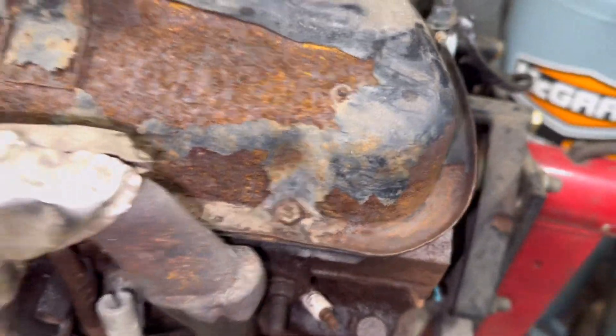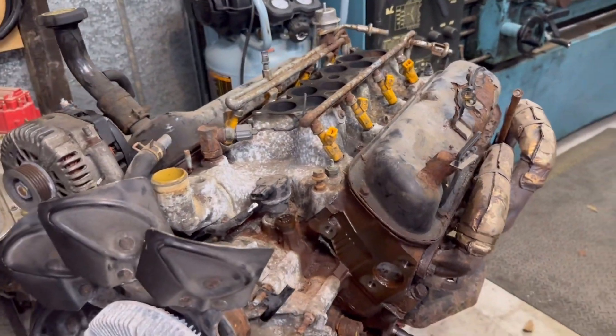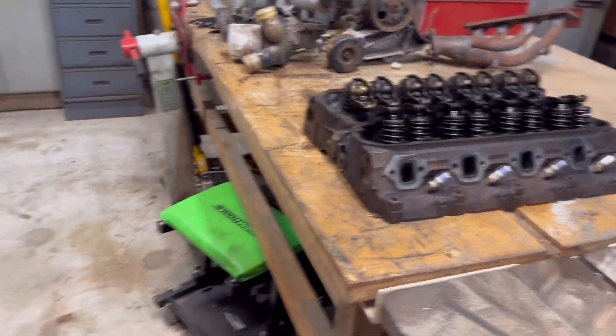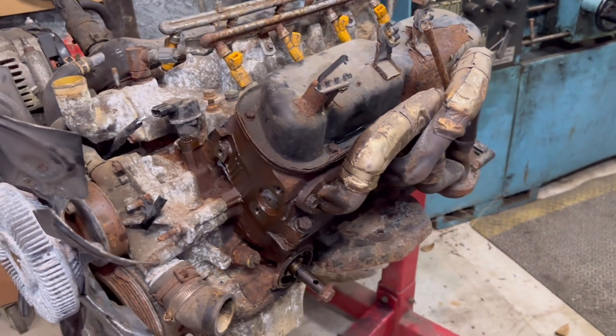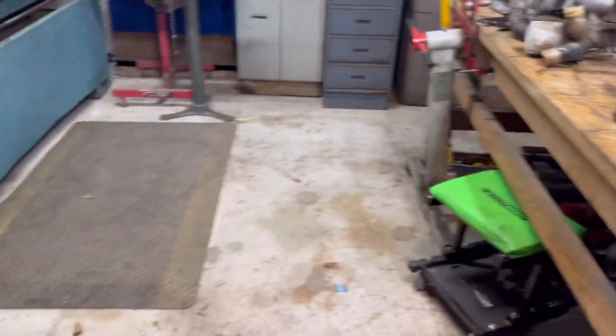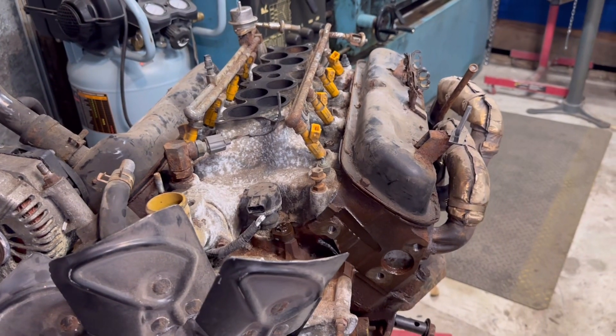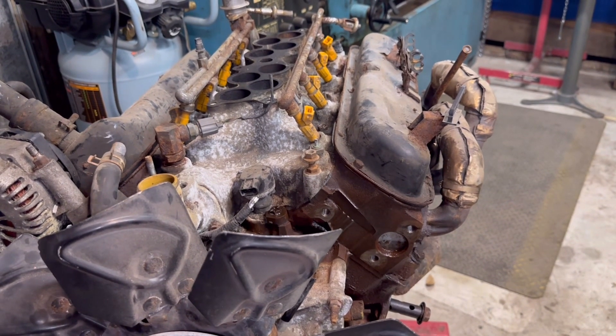They will actually have 'GT' cast into the head. These make good horsepower over stock E7 heads, and you don't have to buy special headers for them. These spark plugs are angled just like your regular E7 heads, so they're a good choice if you don't want to run into the spark plug issue.